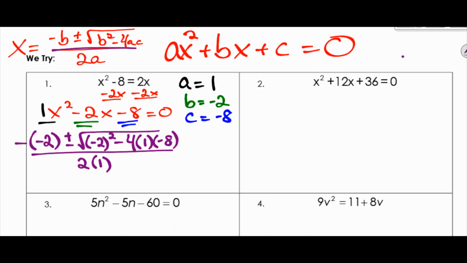So I need to follow order of operations. So I'm really thinking about PEMDAS here. I'm thinking about, or GEMDAS really, because I have a grouping symbol of that square root. That's really where I'm going to start. I'm going to start on top of that fraction, inside these square roots. I'm going to do this operation first. Negative 2 squared would give me 4.